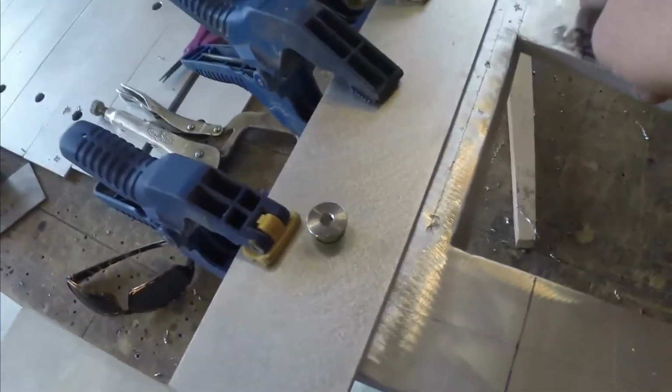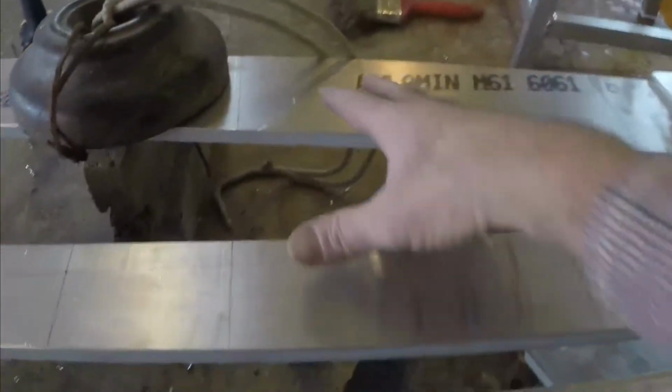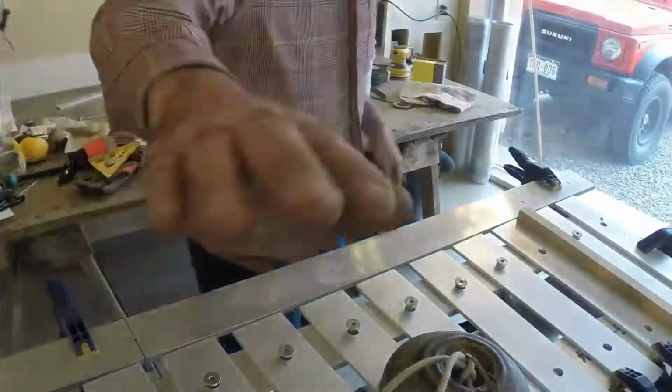So I'll go ahead now and lay out all the rest of the bars. I'll drill all my bottom holes on the bottom. I'll only drill the top hole here and the top hole here. That way, if during welding this expands or changes any, my holes won't be messed up.